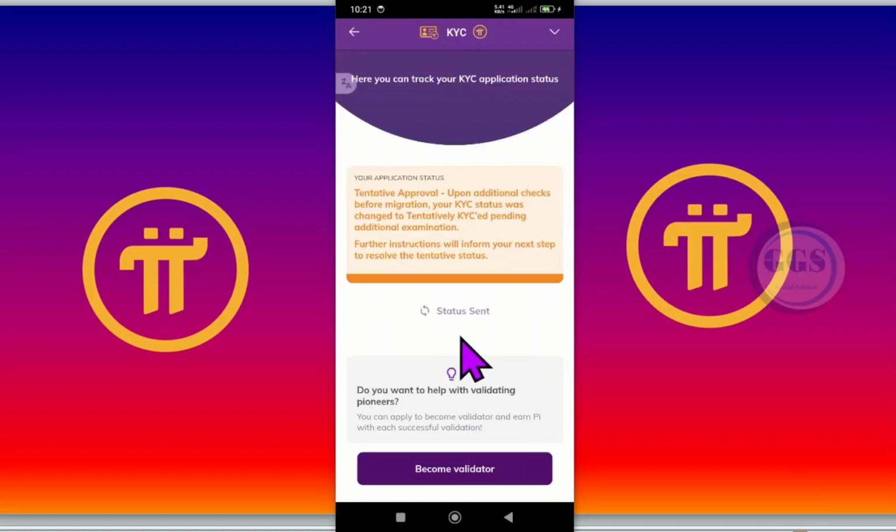The sync feature is a feature that allows Pioneers to synchronize their KYC status with their mining app in case of any discrepancy. So as you have synchronized it, it should also reflect in your mining app in case there was a discrepancy in your mainnet checklist. So let's check it out to be sure of that.